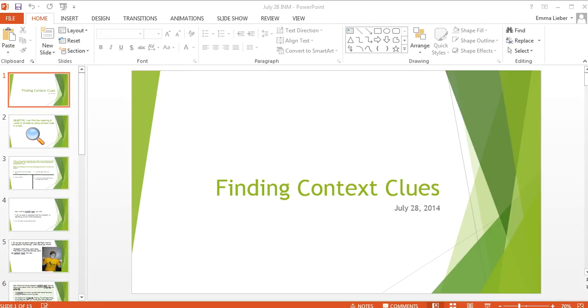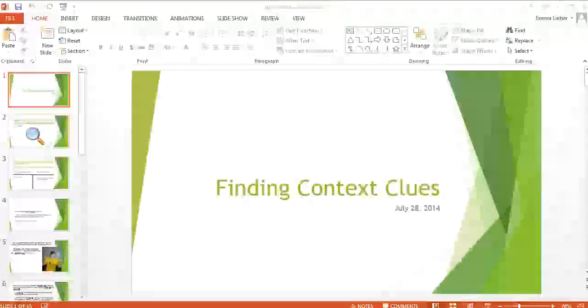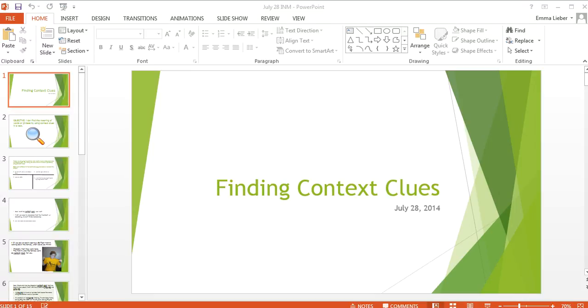Now, what do context clues look like? First, we need to remember that the context of something is what it's surrounded by. So, what does the word context mean? If you saw an adult wearing a SciTech t-shirt walking down the hallway, what would you think? You'd probably think that they work here. The t-shirt and the hallway work as context clues for you. They're what she's surrounded by.